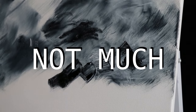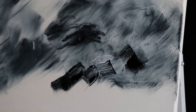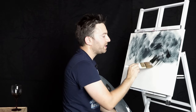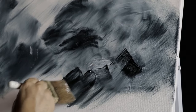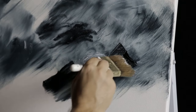Oh my God, how much better am I at this than last time? So much better that I don't even need to use the 2-inch brush that he's using. So much better than the palette knife alone. So much better that we'll highlight the mountain, but first we're just gonna do this part. Yeah, the touch. The touch is so much better. Look at my touch. Ladies, if you're watching, this is the touch. This is the magic touch. Men, if you're watching, this is the touch. This is the magic touch.